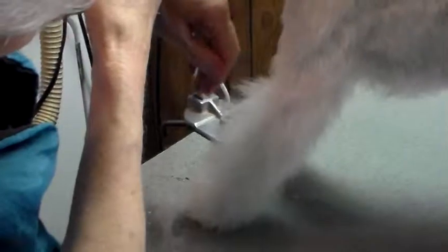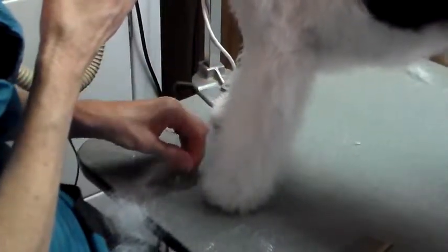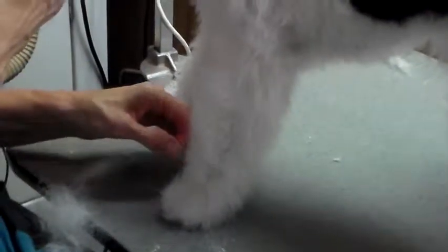Good profile view of it. And always aim towards the outside of the toe. Don't just pull hairs randomly because they're there. Always work down to the outside of the toe tip. Because you do not want your toes bare. Remember where the root is coming from. You've combed your hair up and your root's coming from deep inside that foot somewhere. You're going to have a hole in your foot. It's going to be hard for you to finish your work.